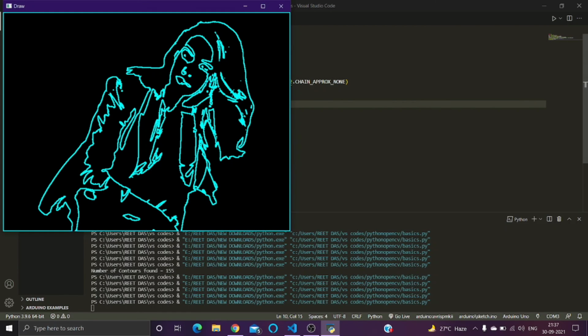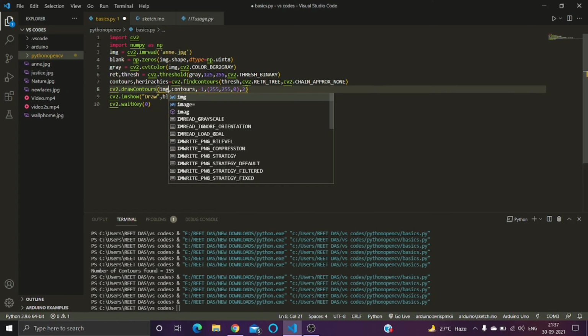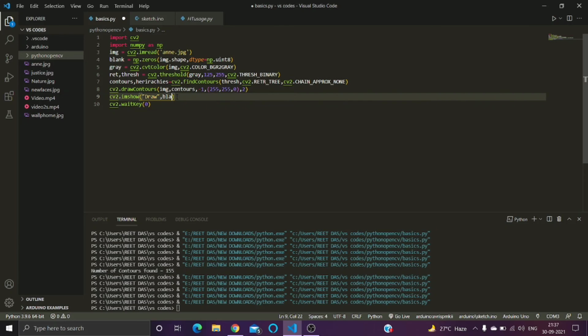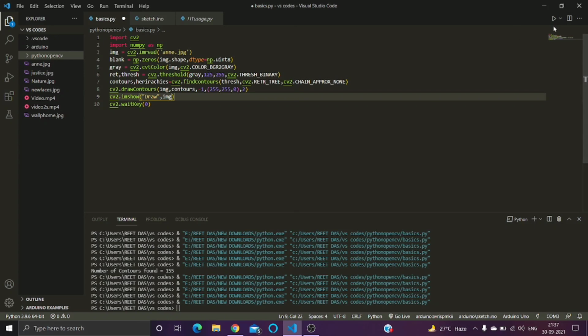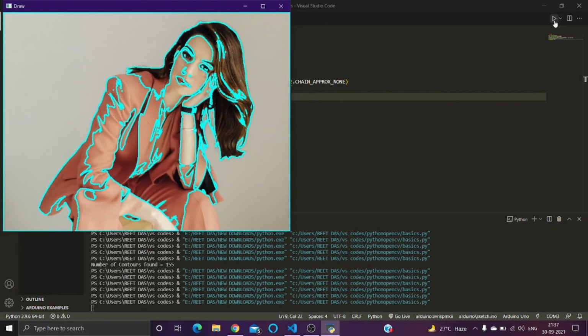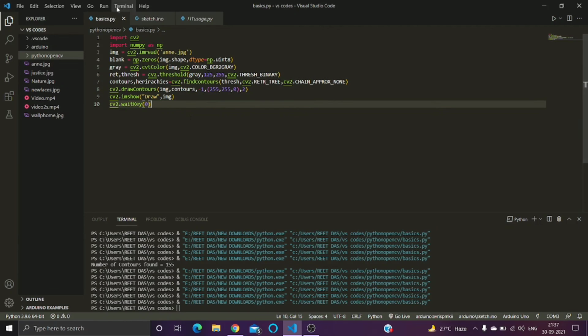And as you can see we have got this image, which is the threshold image. Now what you can do is you can even do one thing. You can even draw on the original image. Just change these things. You can see that you are drawing on the original image. So you can also do that, and that is the thing. So drawing contours and everything on this thing.